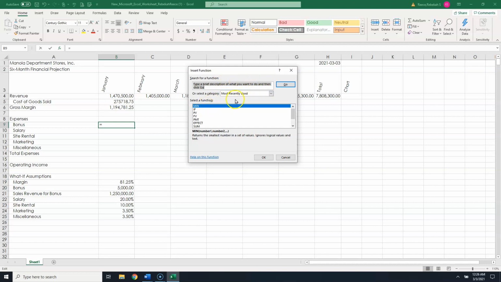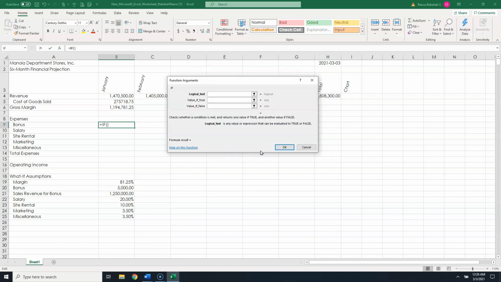You might see in the most recently used that there's an if choice listed there. If not, you should be able to go into the logical or probably statistical category, but you can always search for it other ways if you need to as well. So we're going to find the if statement, and the reason I encourage you to use insert function is so that you don't have to type everything and get it exactly right with commas and parentheses and things like that.